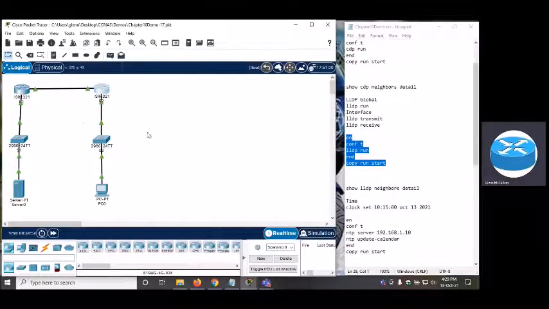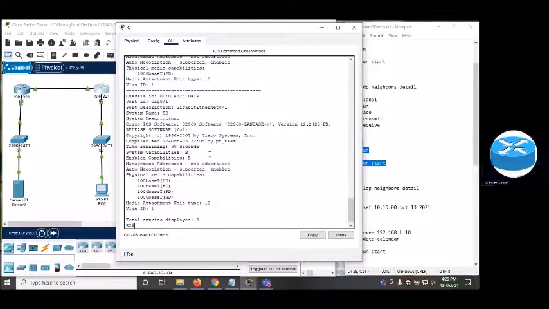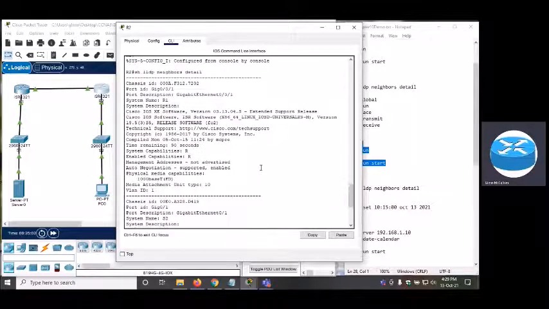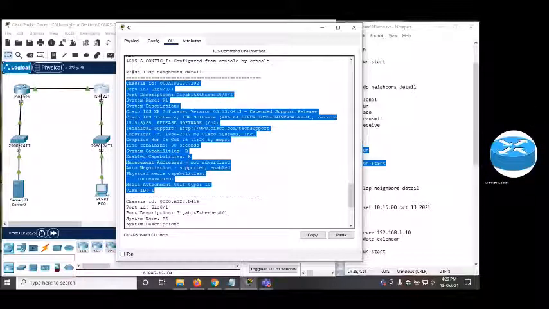So now if I go back to R2 and do an up arrow or two, I've done detail there. And so this is the command I type in, show LLDP neighbours detail. And so here's all the information about, I'm assuming it is the router. Yes, R1. And so you get a full description of the operating system, of what ports are where. You can get a chassis ID and so on.